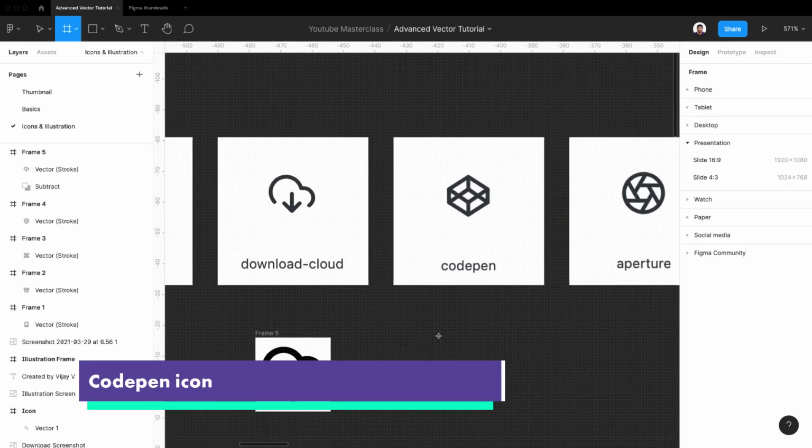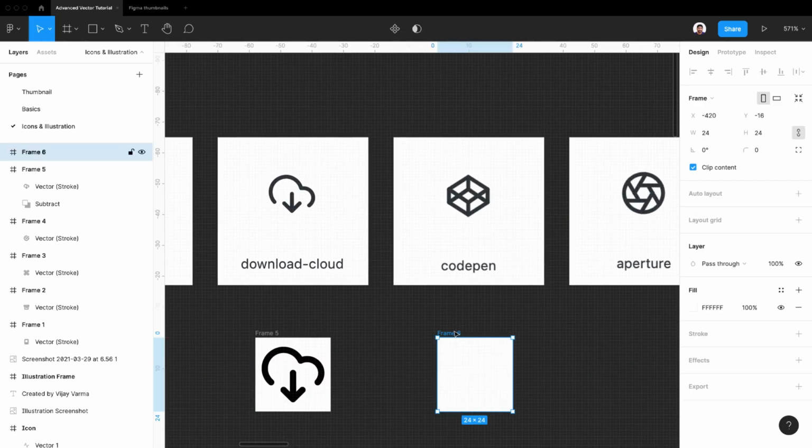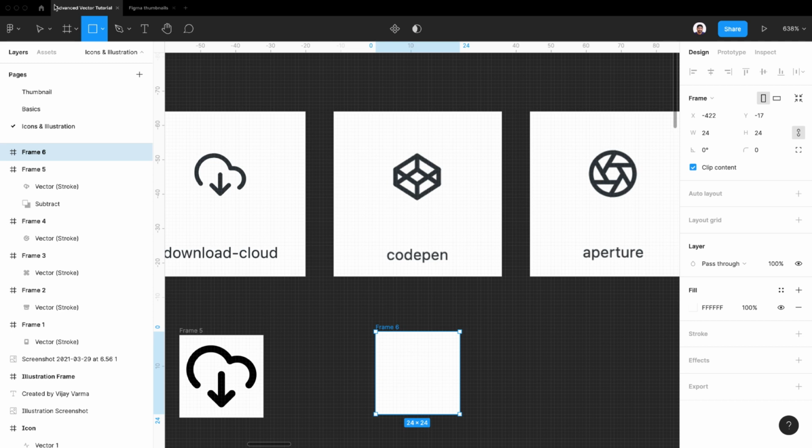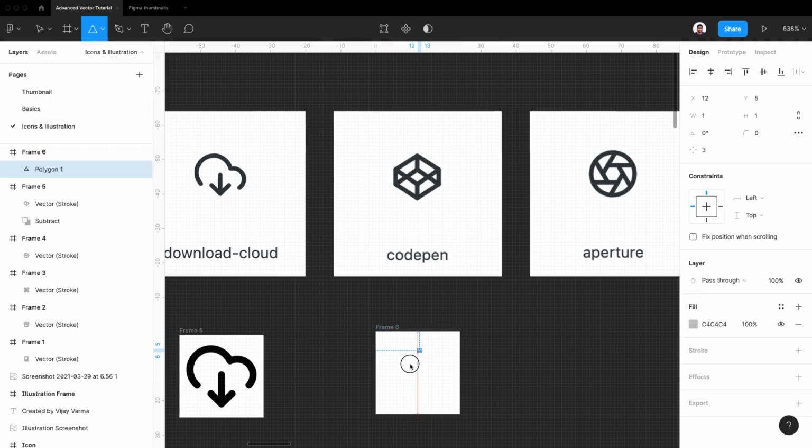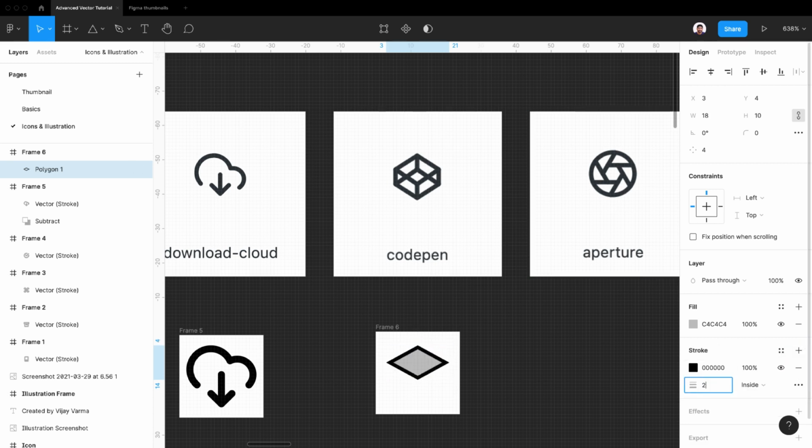The Codepen icon uses a vector network. Start with the polygon tool. Change the number of sides to 4. Use a stroke of 2 pixels.